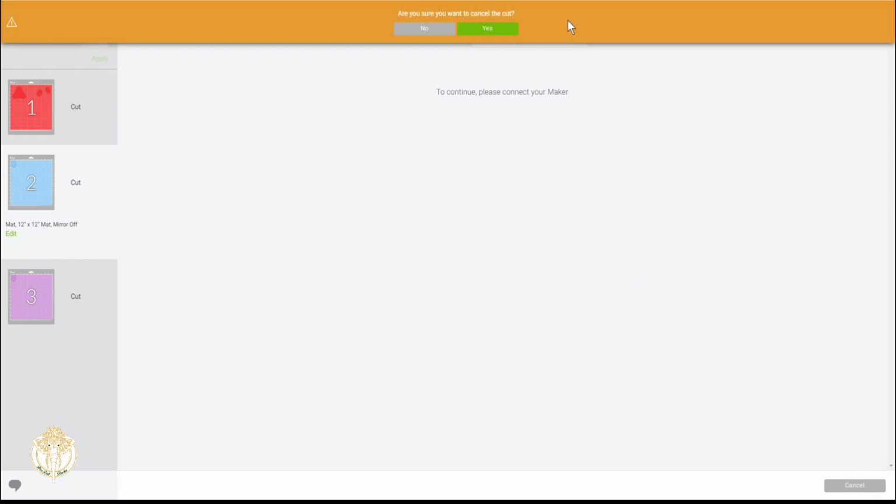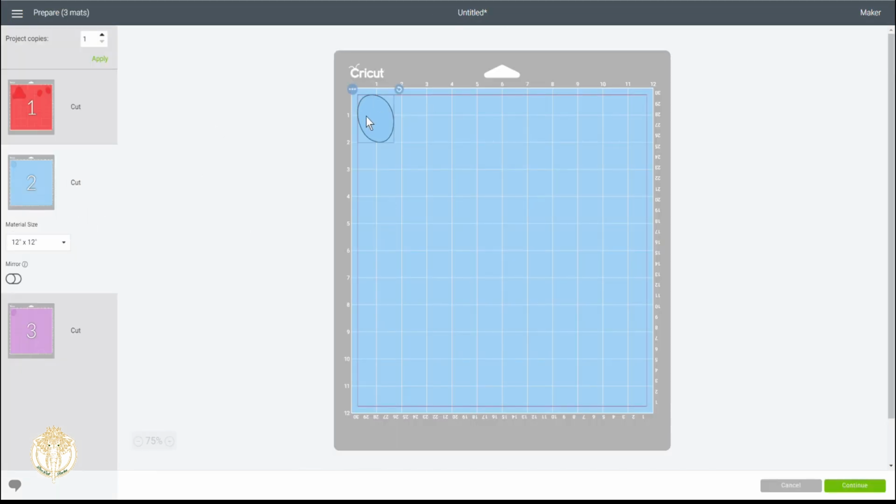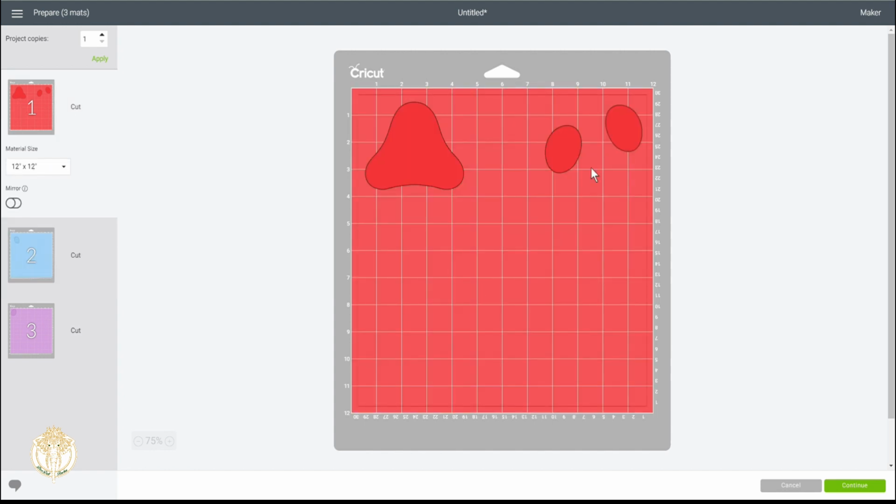All right, so here, remember how we were able to move an object? You can also hide an object. So let's say you wanted to do this really quickly, and you have all of these red pieces on here. If you know you only need to recut just the one, all you have to do is click the three dots, hide selected, and now on the mat, it's only going to be this one little piece right here. You send it through, you're done. And these, even though they show up, they're not going to cut unless you physically make the machine cut it.